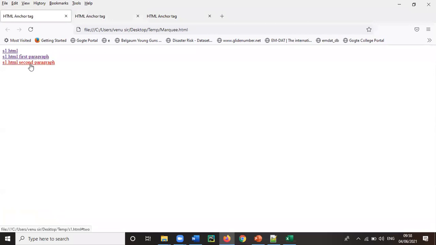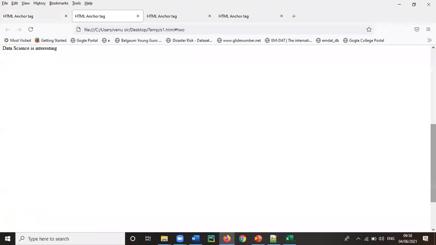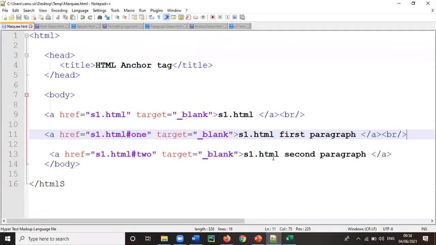If you take the second paragraph, then you get the second paragraph as well.